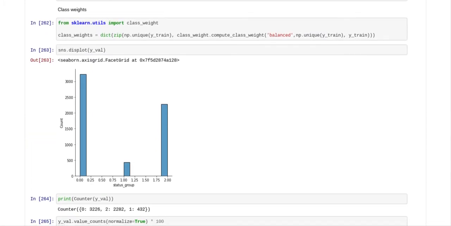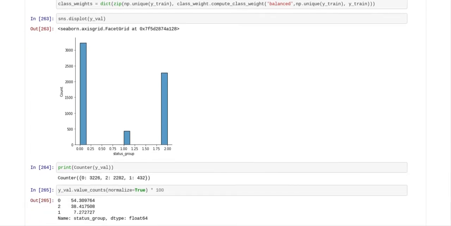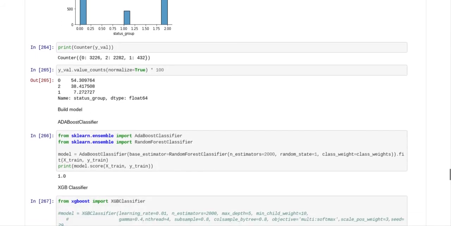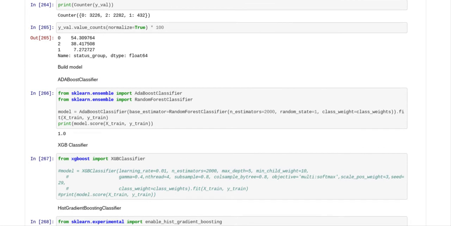So now we set our class weights. Since there's a class imbalance, you can see our class weights have been set. And then now what we do is we do another plot of what X val or Y val looks like, because we're going to be testing on X val, and Y val is going to be our validation. We put Y val on a counter, and you can see how many values you have of each class. And again, you can see that we have a class imbalance. And then we put Y val on the percentages, and you can see the percentages of Y val.